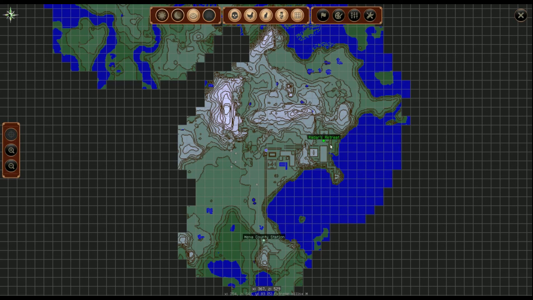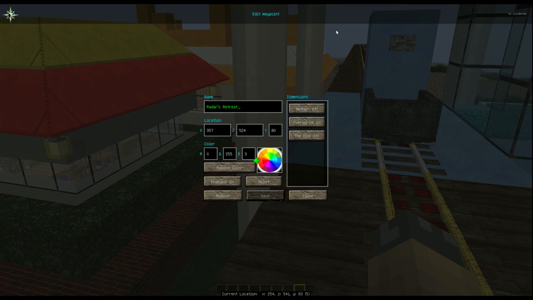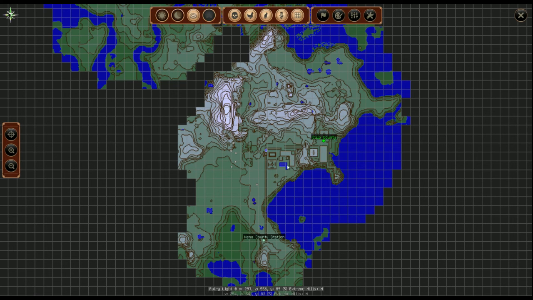So we've got Radar's Retreat, which really does not have a county. I mean, honestly, I could rename it. How about we actually rename it? Can we do that? I can do that. Rename. Edit. And we will name this Culp County. Save. Alright, so that's Culp County. That's Mena County Station.